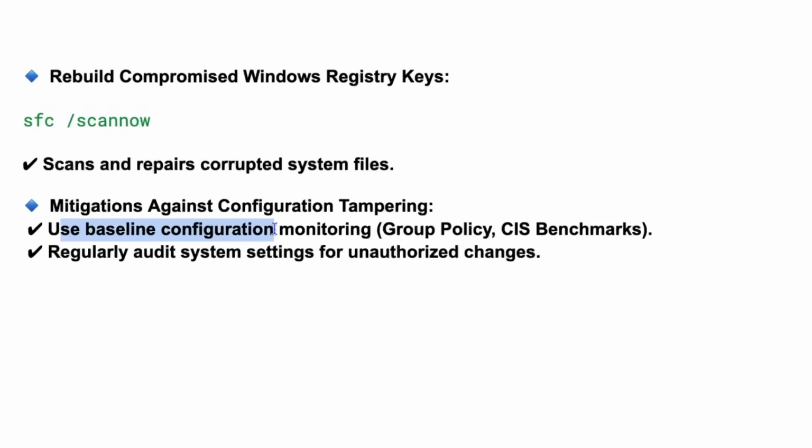Anyways, so, using baseline configuration monitoring, that is one of the mitigations that you can have against the tampering of the configurations inside of your computer, inside of the network, and the devices that are inside of that network. And this also can kind of go back to that backup that you made. So the backup before the pen test started technically can count as a baseline. So that's the original default settings, the original configurations of that computer. And so once you're done doing that, you can just refer to that as the baseline.